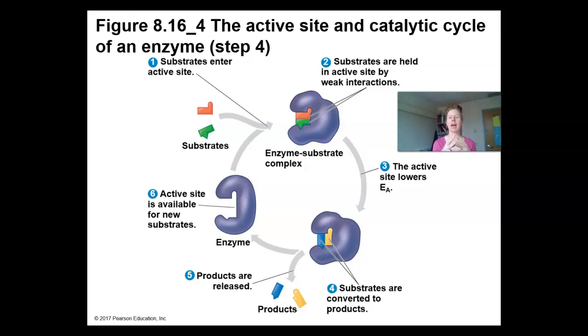A couple other things that are super important about enzymes is the rate of the reaction that an enzyme is catalyzing. It can be sped up if you keep upping the number of substrates. We'll talk about this some more, but if you keep increasing the substrate, you can get more product, and that makes intuitive sense. But at some point, the enzyme does become the limiting factor. When all of those active sites are filled, we'd say that the enzyme is saturated. It can't move any faster. So then the reaction rate can only get sped up if you add more enzyme.